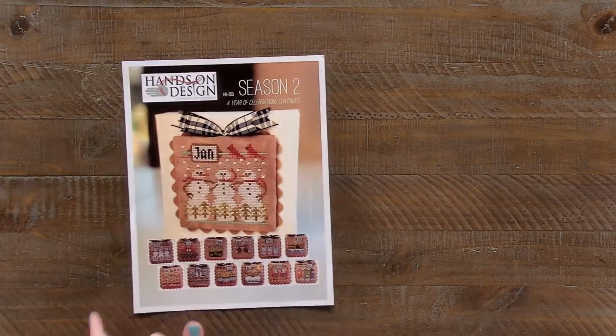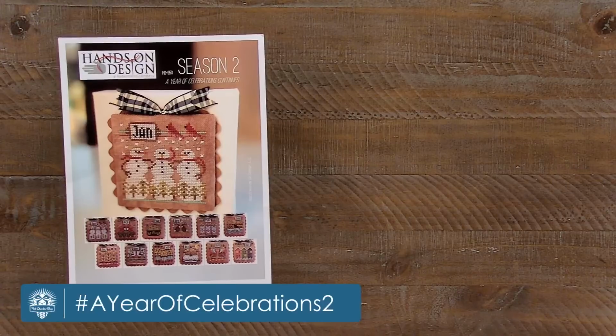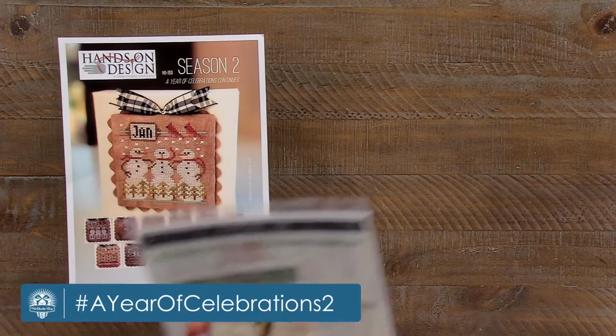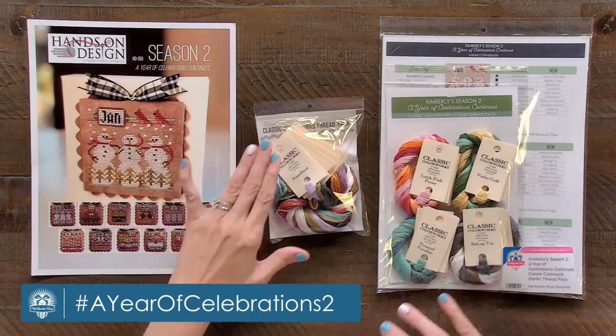So now that's the first 3 new patterns from Lori. I'm going to move to season 2, A Year of Celebrations. And this pattern was released at Nashville Needlework Market, and I changed my colors. So right here, I wanted to show you this.